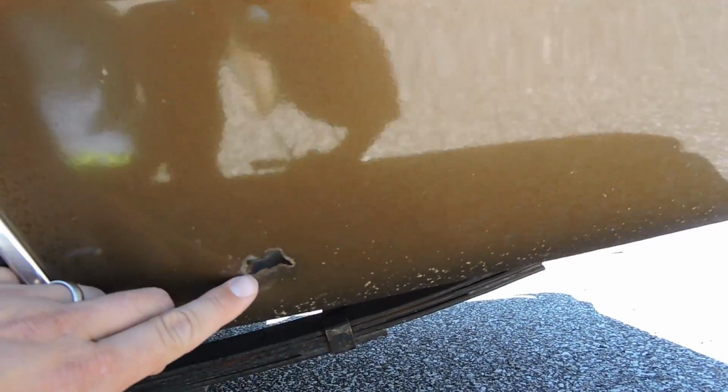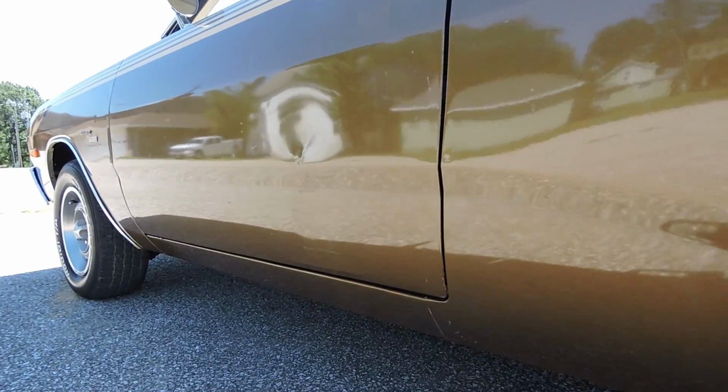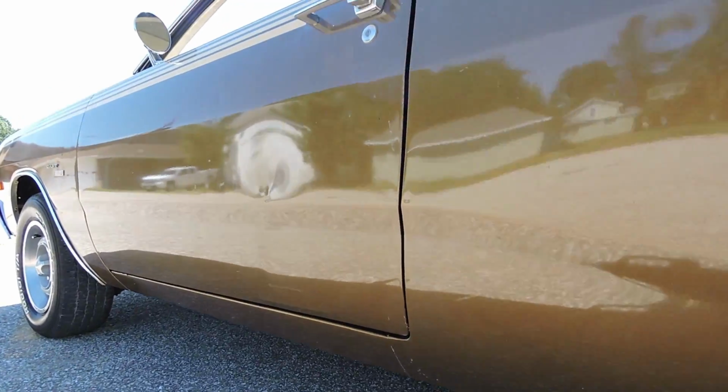It's got one hole here in the lower quarter. Little rust spot. Other than that, all original and super solid. No rust in front of the rear quarter or over the wheel well. Rocker panel looks great. Lower fender looks great.